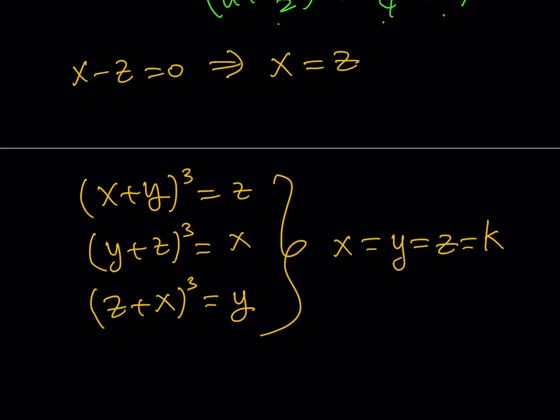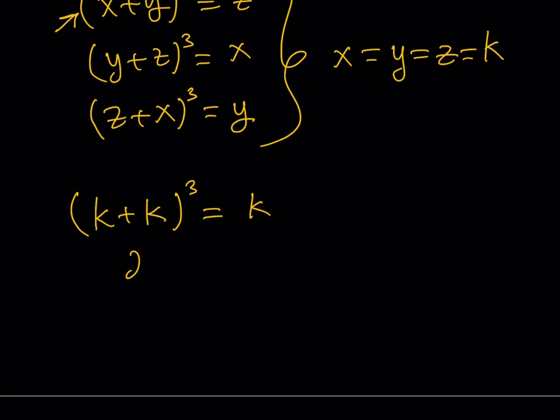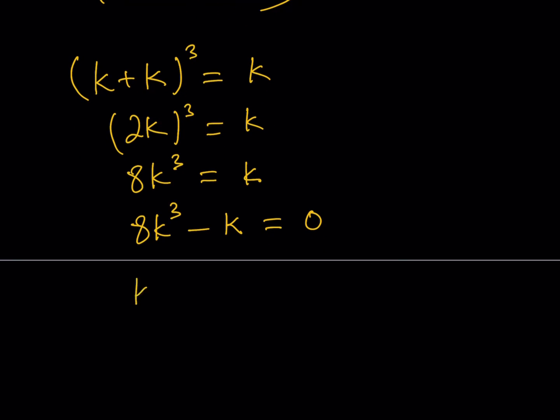Okay, so what am I going to do now? Well, I'm going to go ahead and substitute k into my system and see what happens. And I don't have to do it for all three equations because k represents all variables and here all equations, so I can just get away with one equation. Let's go ahead and use the first one. x replaced with k and y replaced with k. That is cubed. That's equal to k. Let's see what happens from here. We get (2k)³ is equal to k. 8k³ is equal to k. Now, you don't want to cancel out any factors here even though it's tempting because you will be losing some solutions. So, what I'd like to do though is put everything on the same side and set it equal to 0. Okay, let's see what happens. Alright, so I'm going to take out the k and that's going to give me 8k² - 1 is equal to 0.